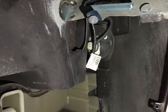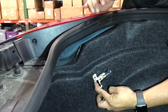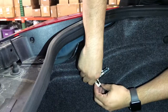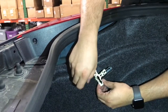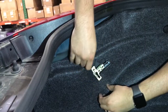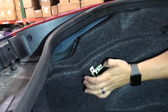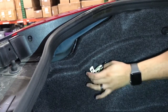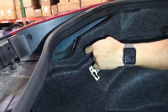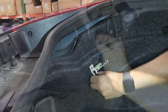So once we remove that, this right here is the carpet for inside the trunk. So here's the handle we're trying to access. It's the emergency release for when, if you have somebody stuck in the trunk, as if you can fit somebody in the trunk of one of these cars. So basically it needs to get pulled in this direction. The problem is we have this carpet as a barrier in between us on the outside and this right here. So we're going to need to push on the carpet till this pops through behind the carpet, and then we can stick our hand in on the other side and pull it.